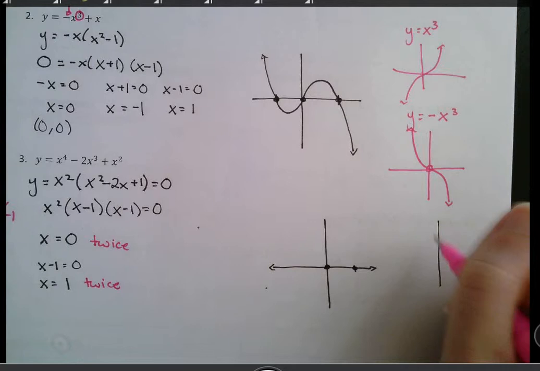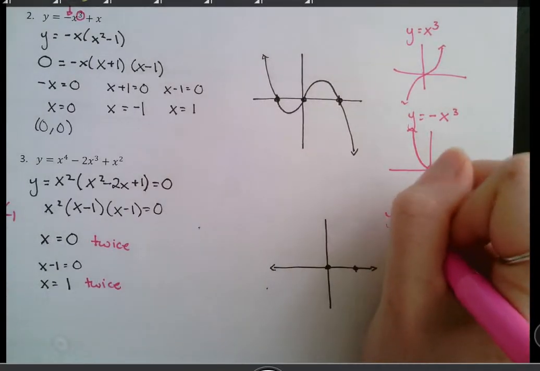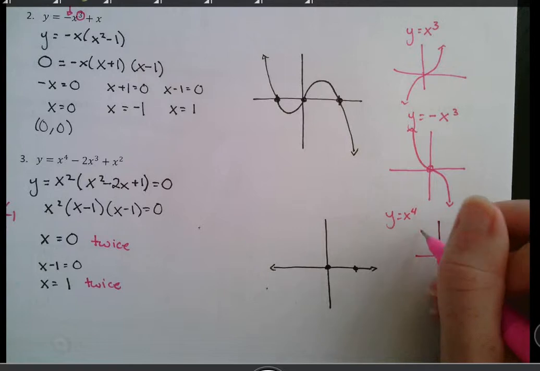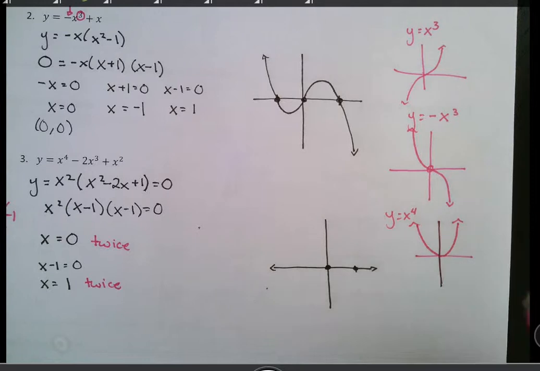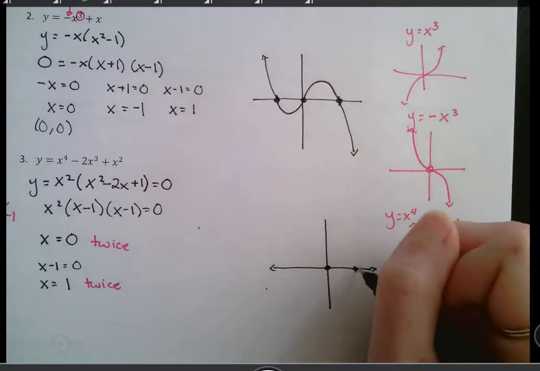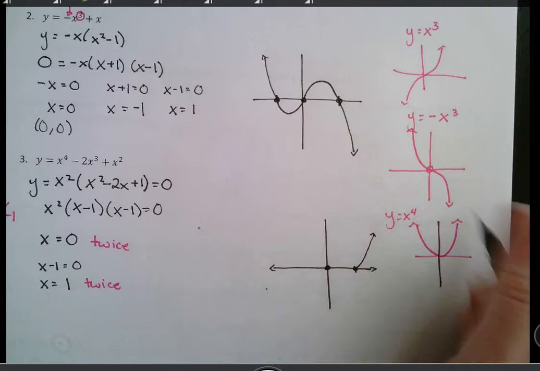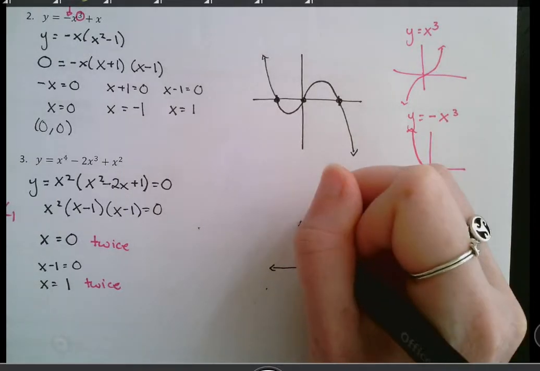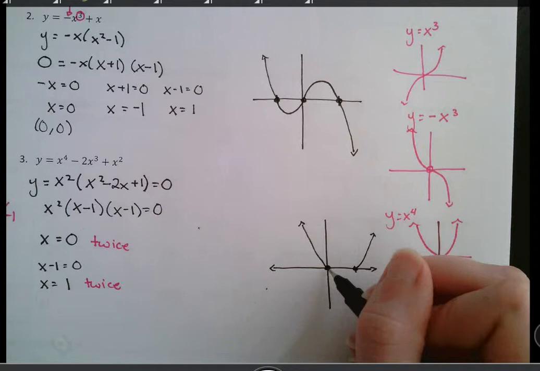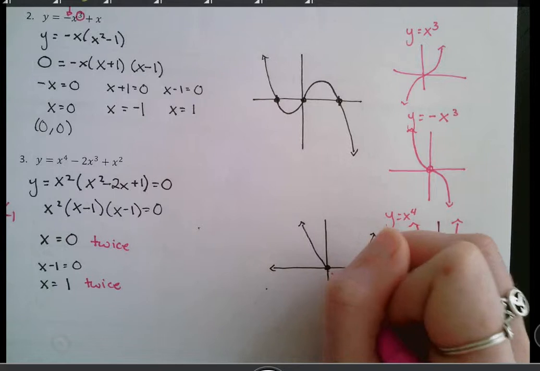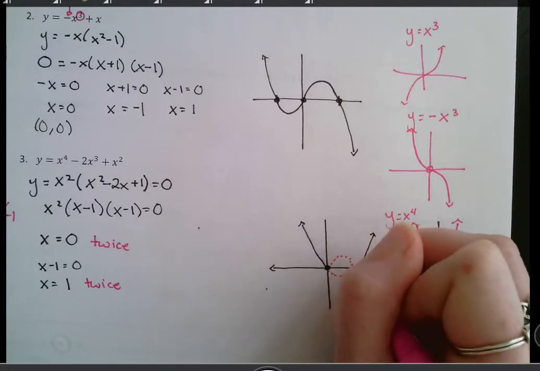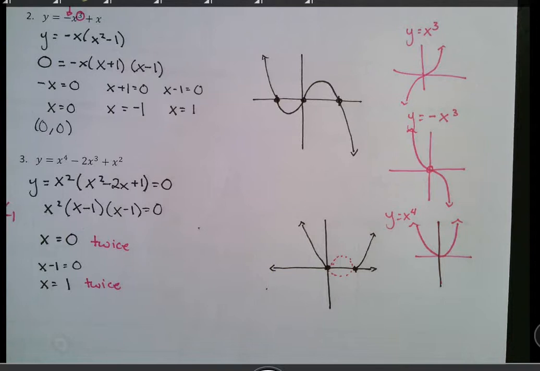Oh, oops, sorry, got to switch colors. y equals x to the fourth. That's going to look very similar to a parabola, because right now it only has 1, 0. This one has 2, so it's going to be curvier again, just like what happened here, but it's going to look different. These both need to be going up from here, because it's quartic, it's positive, it's going to look like this function. But we have two choices. We could say, okay, it's a parabola, it scoops down here, so our potential is it comes down this way, or we could say, well, what if it went like this? And the way we decide is by looking at these two.